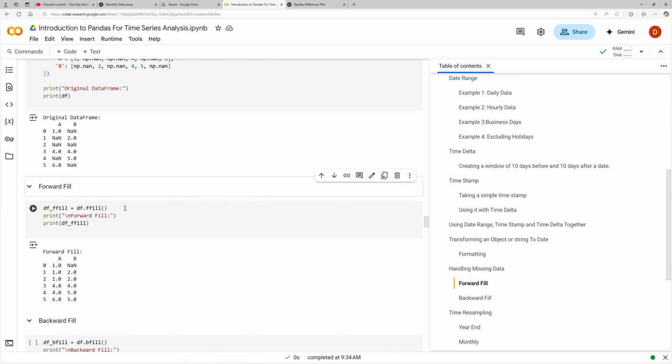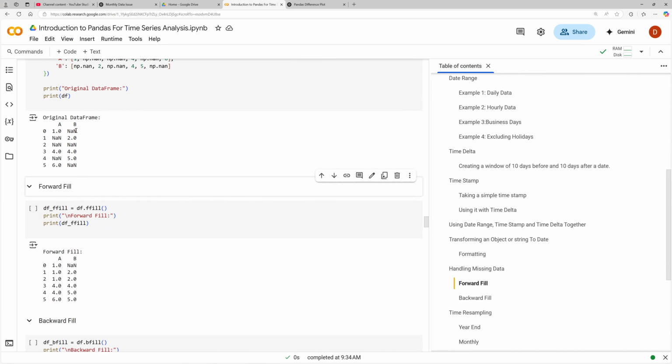And we just fill it forward, if that makes any sense. So this one, the closest thing this NaN has is one, so it'll fill one. Same thing here, it'll be a one. Here, the closest thing is a four, so it'll fill to a four. Okay, and you see that one, one, one, four, four, and then six.